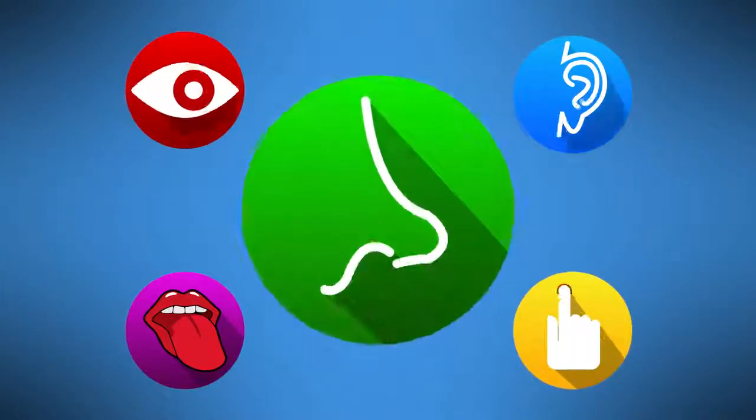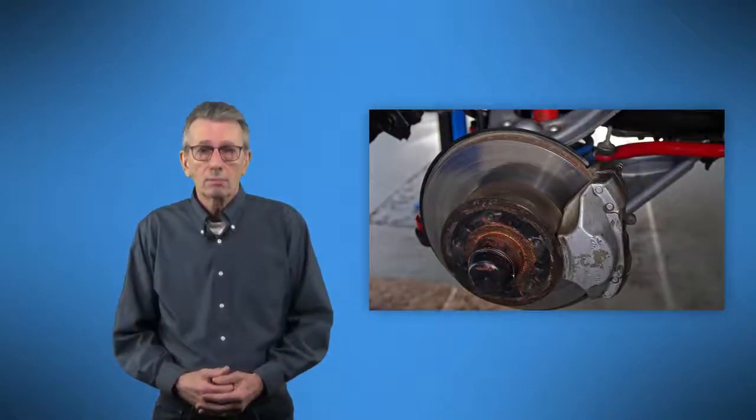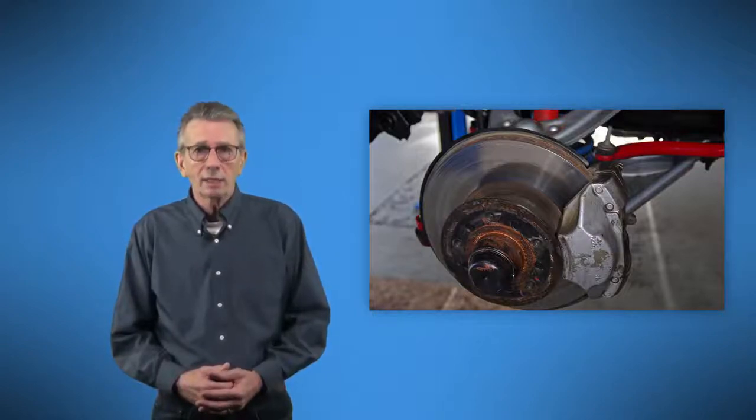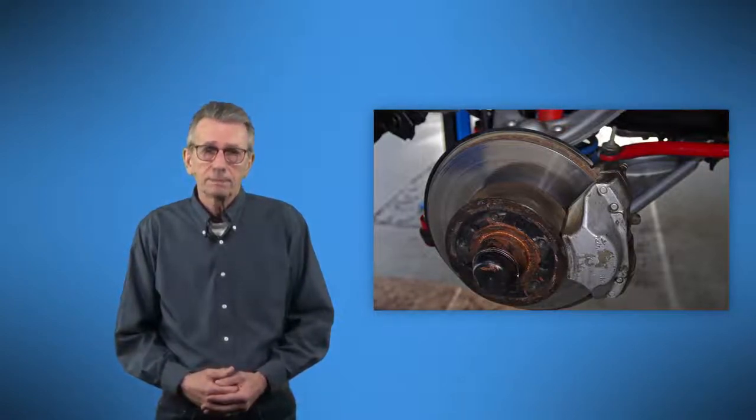Finally, let's talk about our sense of smell. Have you ever been going down a hill behind a semi-truck and noticed a foul chemical smell? It's usually the brakes of the truck heating up as the driver tries to slow the rig. This should tell you the brakes are being pushed hard — maybe too hard. As brakes heat up, their ability to slow the vehicle becomes diminished and failure becomes more likely. Your sense of smell can also tell you things about your own vehicle, such as when it's overheating or if it has an oil or fuel leak.